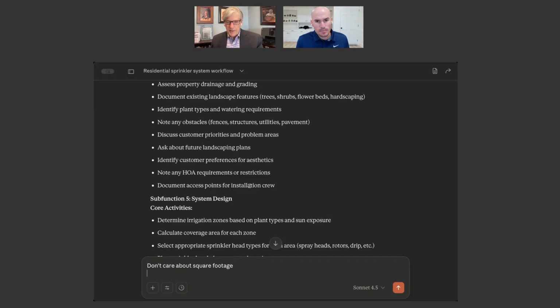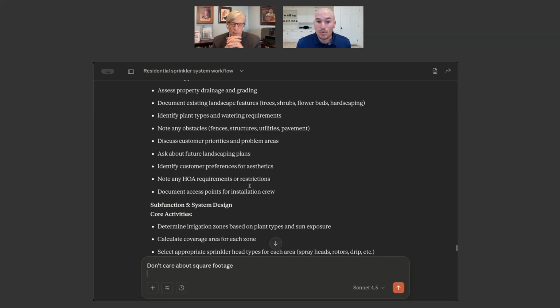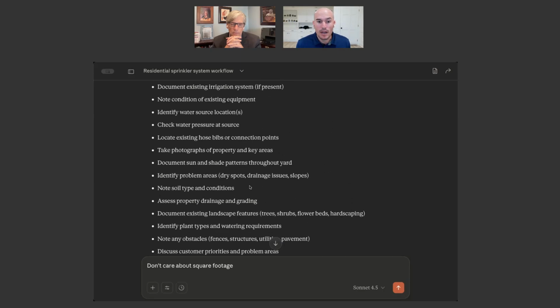You can see how a computer that's never done it works. Yeah, you can see how these core activities kind of feel like a checklist in a sense. But the reality is there is nuance to each and every one of these core activities. There should be a checklist for each one. So as you think about taking photographs of the property in key areas, there should be a checklist of what you need to take pictures of.